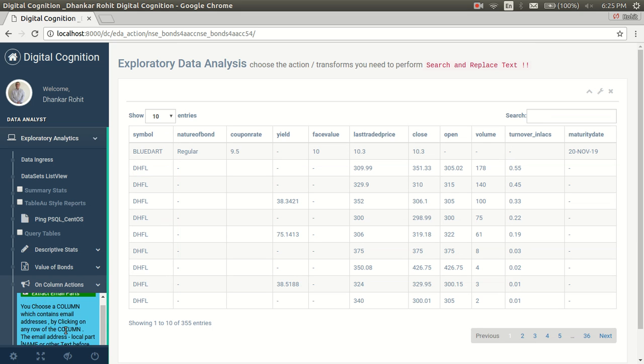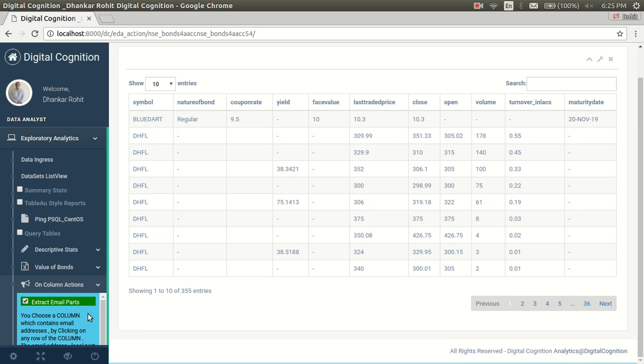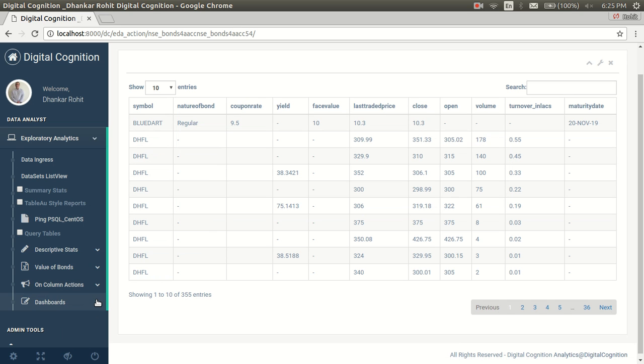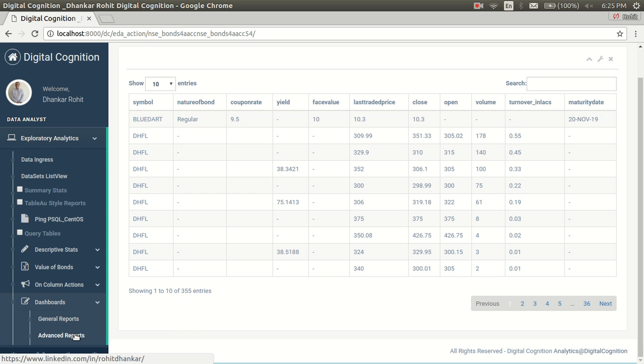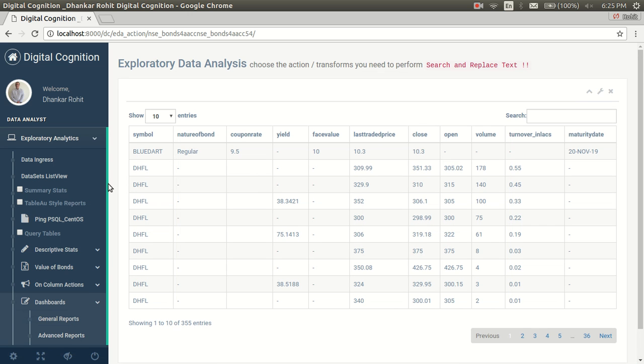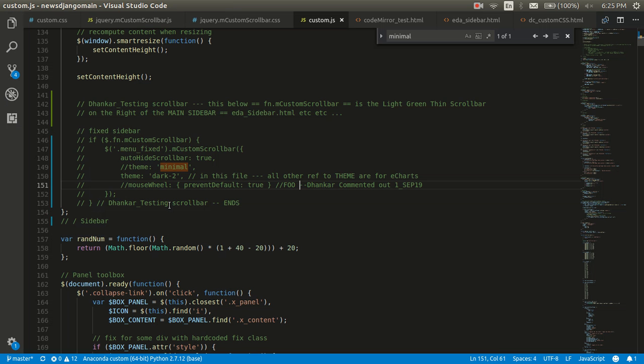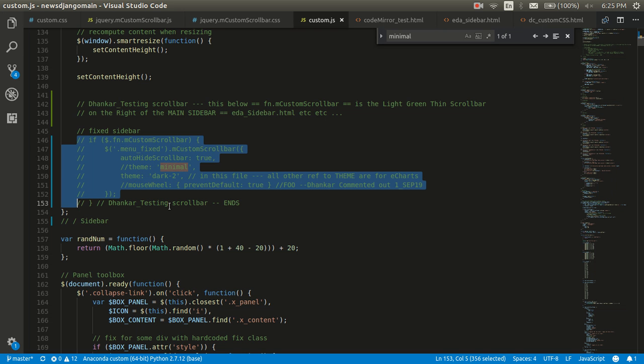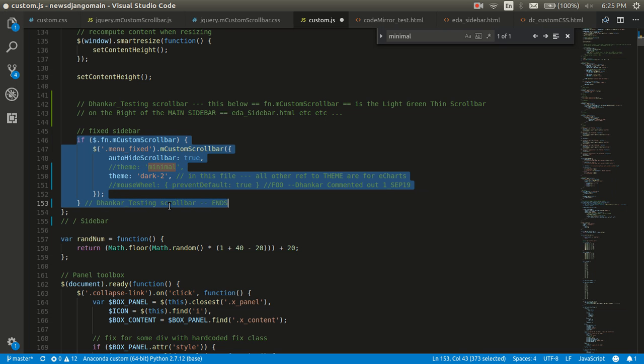Earlier, yeah, I can scroll here, but then something gets hidden down here, so most of my iframe for on column actions gets hidden down there, and if I were to do this for the dashboard, then of course, I obviously can't disable this scroll bar, so I go and enable it again. Let's enable this. And check again.